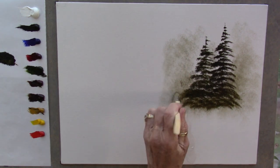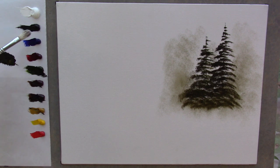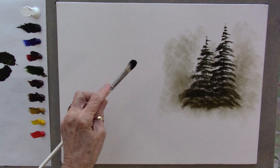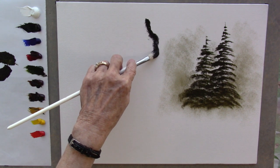Now, you'll probably all recognize this from a famous TV artist from PBS, but this is my rendition of it. I've changed it quite a bit. I love to do that. I love changing paintings around. I see something and I think, oh, I would really like to try that in a different way. And that's something you guys can do. It's a lot of fun, and it's a real learning experience for just kind of creating your own way.